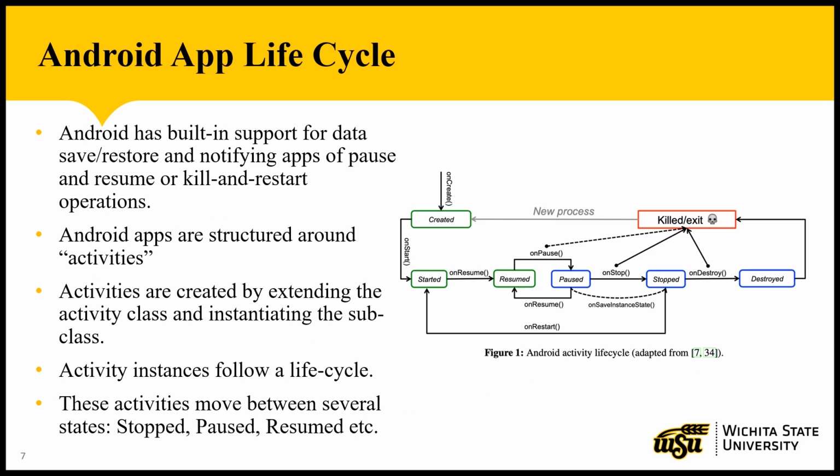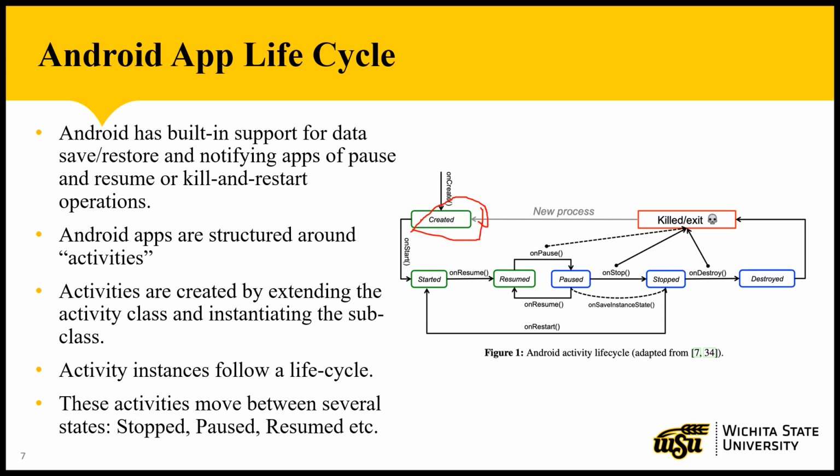Now let's discuss the Android app lifecycle. Android has built-in support for data save and restore and for notifying apps of pause and resume operations. In Android apps, the apps are structured around activities. If you can see on the screen, the content in the boxes, these are called activities.